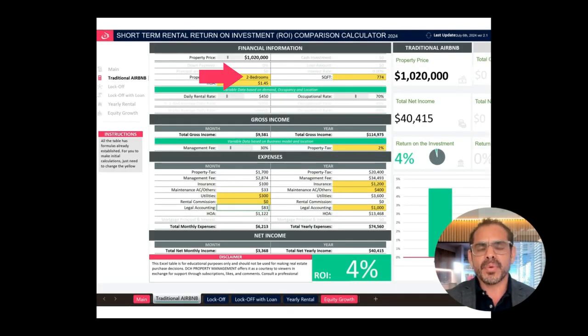Now we have a 2-bedroom apartment in a 4-star hotel with an average daily rental rate of around $450. We will also use a 70% occupancy rate, which might be lower if we were talking about a traditional 2-bedroom property. With this projection, we see that it currently has a 4% annual net return on investment. Again, the idea here is not to speculate. You can do that with a calculator. The goal of this guide is to show the impact of FlexShare or lockoffs compared to this scenario, which could be lower or higher than 4%.